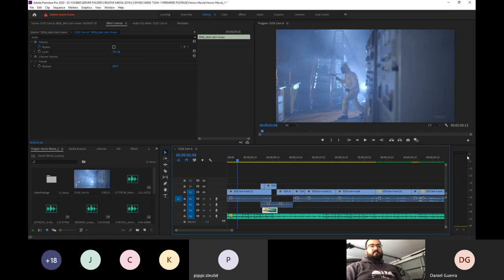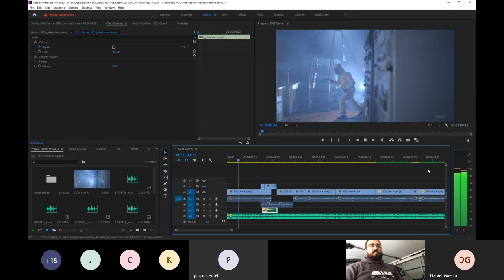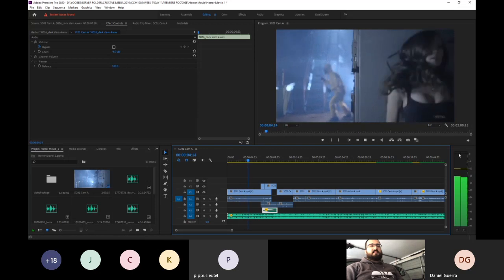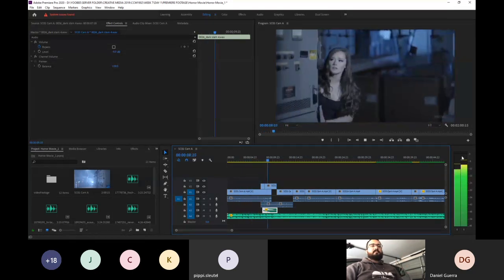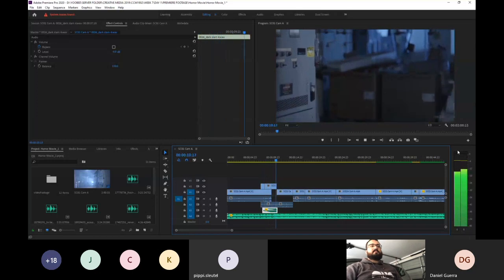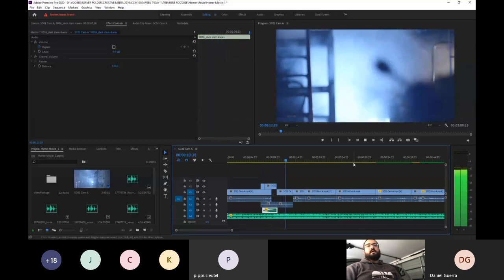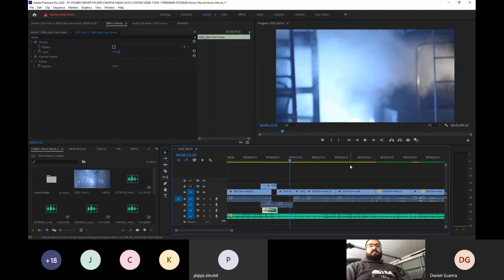And make sure none of your sound is peaking on this corner over here. Okay. If it touches the top, the 0, make sure you make it quieter. Okay, this could damage your hearing and this could damage your sound equipment as well. Okay, ideally when you're listening to stuff with headphones, you should keep the volume maximum 80%. Otherwise, you can damage your hearing and damage your equipment. Okay.